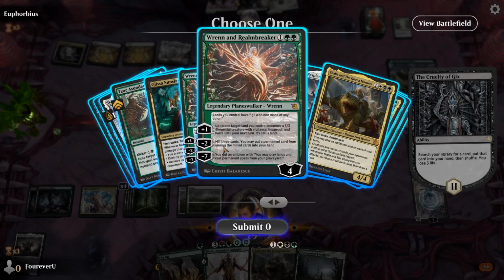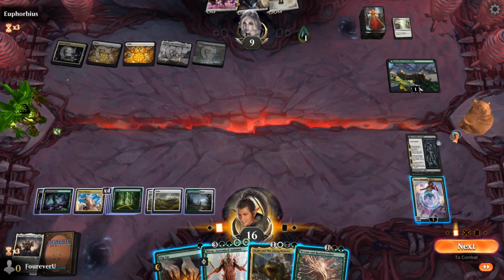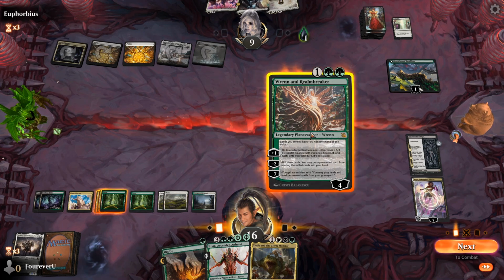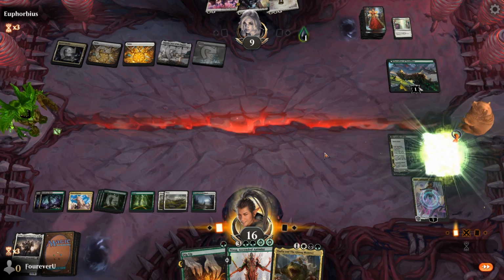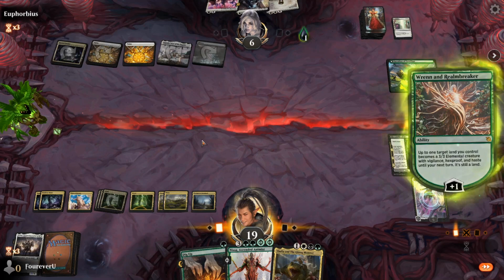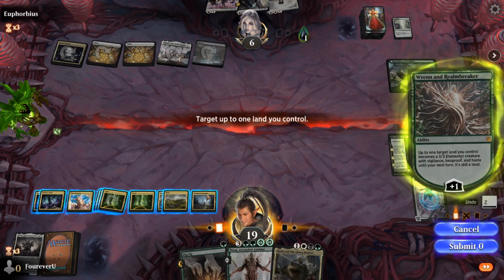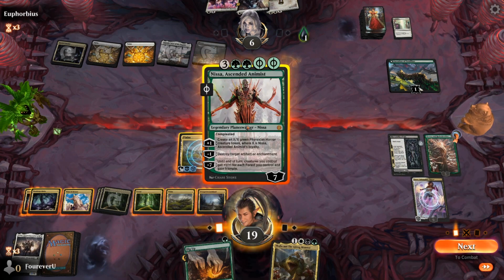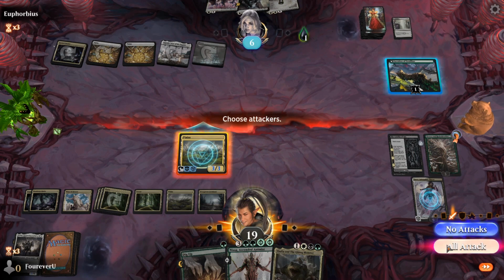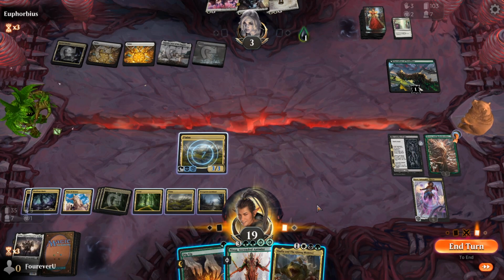Let's see. Kind of want to do Wrenn and Realmbreaker. Throw that down. We'll go. Yeah, Wrenn and Realmbreaker. Make you lose life. We'll do it for the plains. Go get ya. And that should be about it.